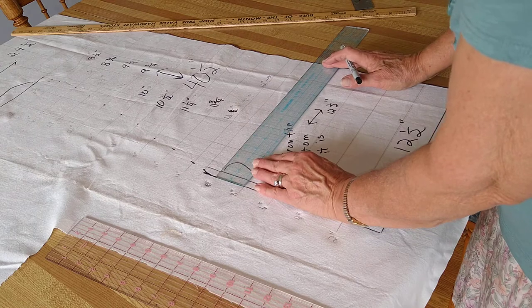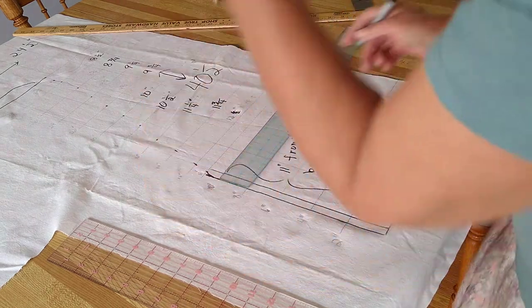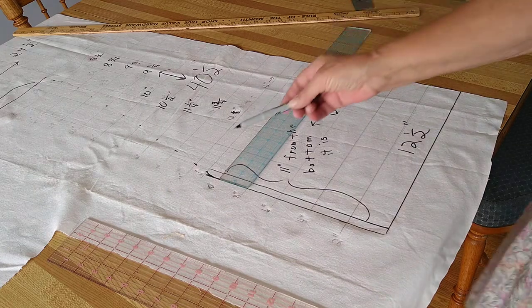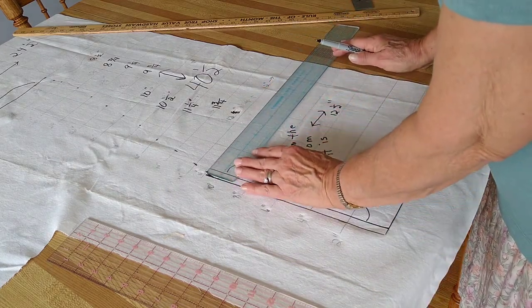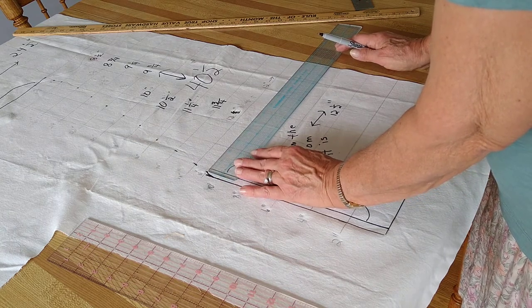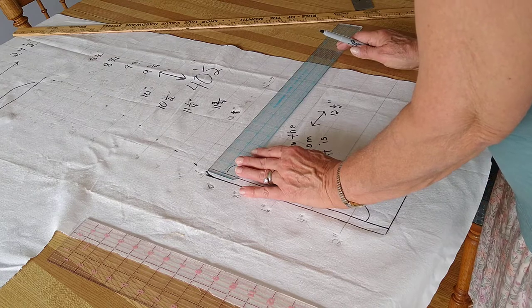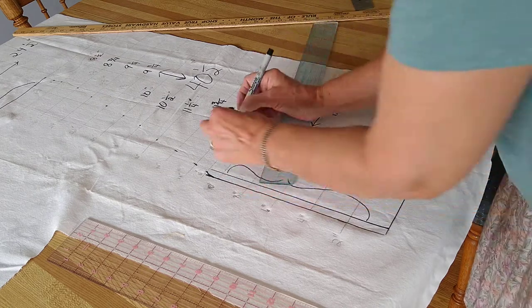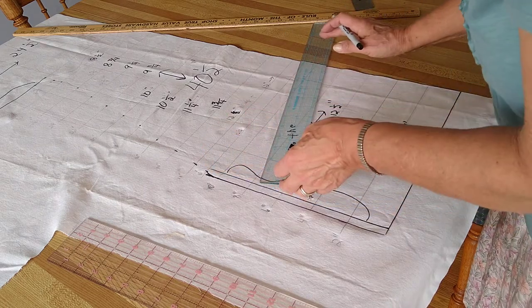10 inches here. We need this 11-inch line because that's where it curves the most drastically, okay? So I want you to draw this one here. This is 12.25. This line is 12.25 inches long.